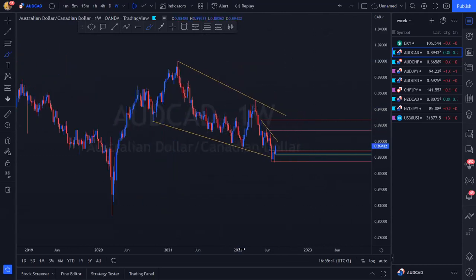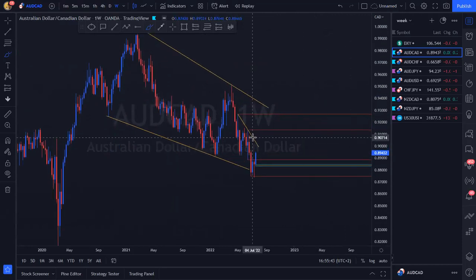From a weekly, what we can see here is that we came down fairly impulsively towards this third touch area. As the type of traders that we are, we needed to wait for a reversal structure before we look for some bullish momentum. Fast forward 3 weeks later, week before last, we had a nice bullish pin over there. Then last week, we saw some momentum to the upside. So we've got a nice bullish engulfing from a weekly time frame. We're reacting from our third touch region.